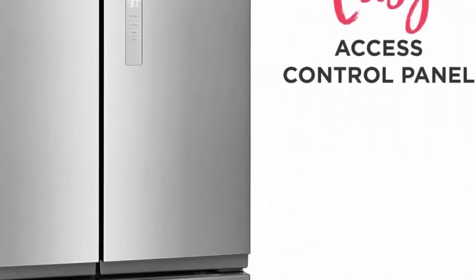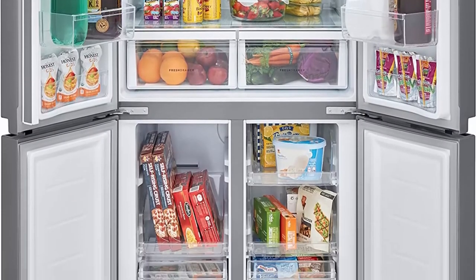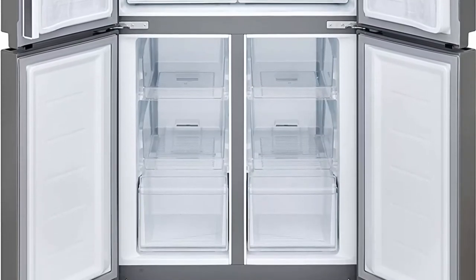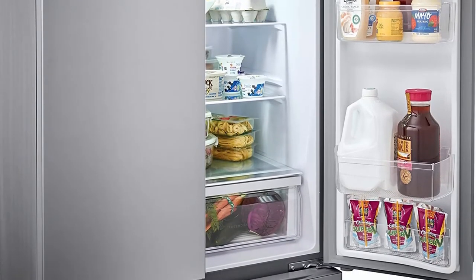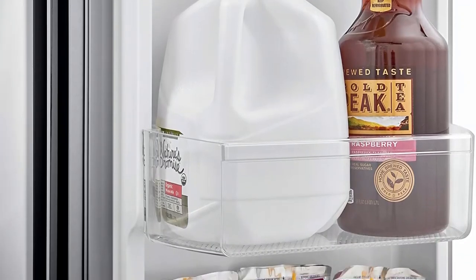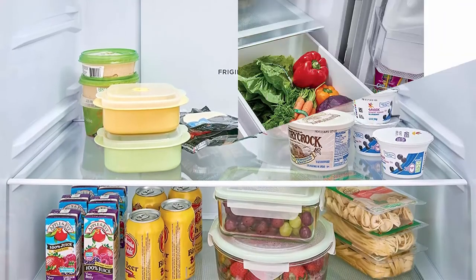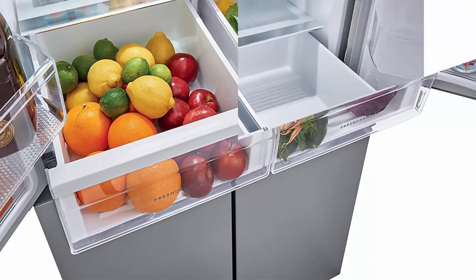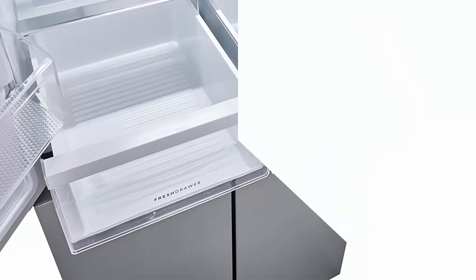Adjustable freezer storage: maximize your freezer storage space and easily organize and find frozen foods with four pull-out freezer bins and two pull-out freezer drawers. Digital display: easily adjust your refrigerator and freezer settings from the digital display control panel on the exterior refrigerator door. Adjustable glass shelves: organize and customize your refrigerator with two space-wise adjustable glass shelves to store more. Door bins: gallon size bins are designed to store a variety of beverages. Crisper drawers: clear crisper drawers for all of your fresh fruits and vegetables.